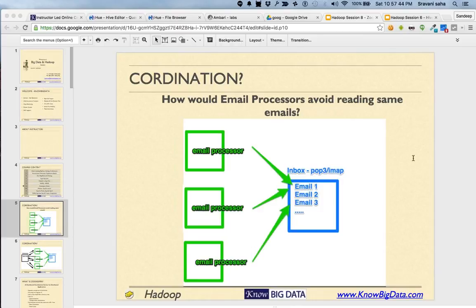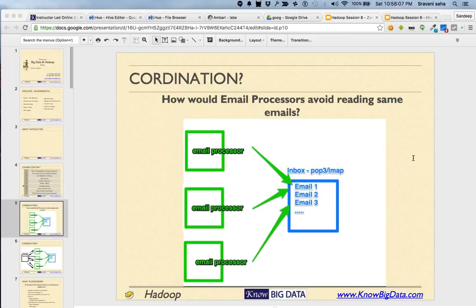Ravi is saying, so the email object needs to be synchronized. Very good point. Just that that kind of luxury is only available when email processor threads are running on the same memory. On the same computer, you can synchronize.